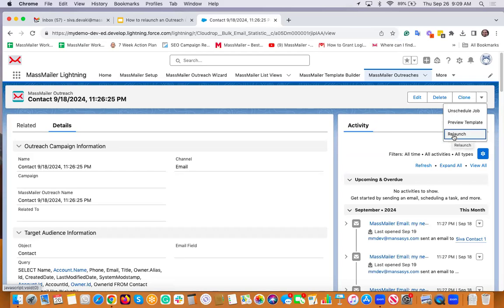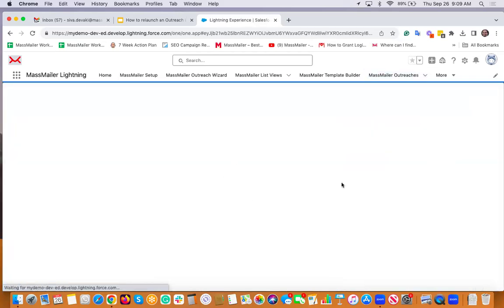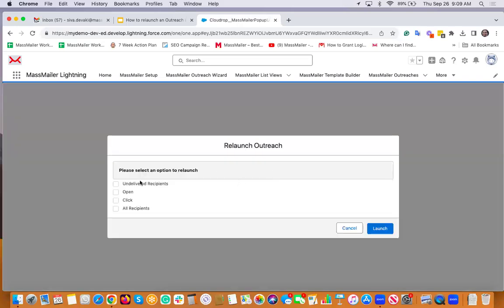So I'm going to click on this relaunch, and that would bring up a tiny dialog box where you can select who you want to send it to: all recipients, undelivered, open or click. You can select multiple as well, but let's say you want to send it to all.